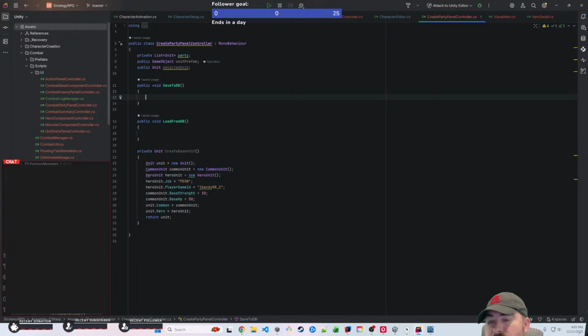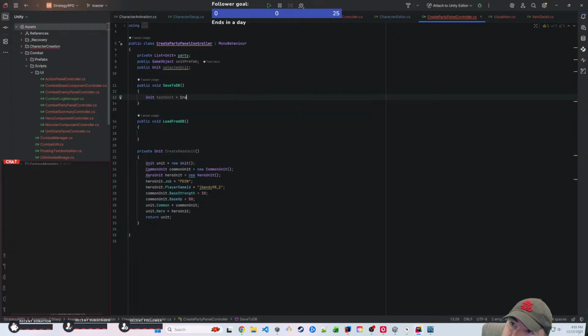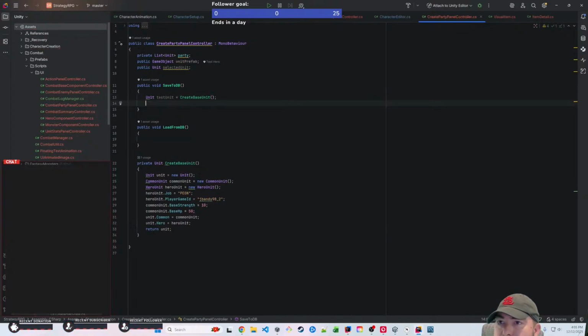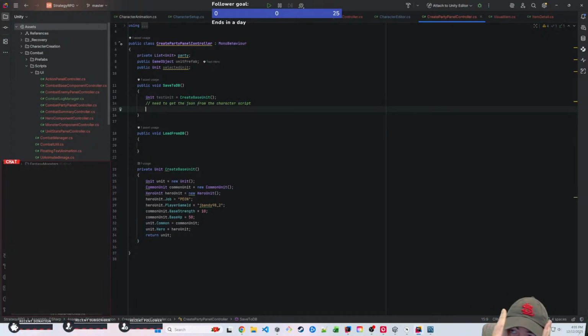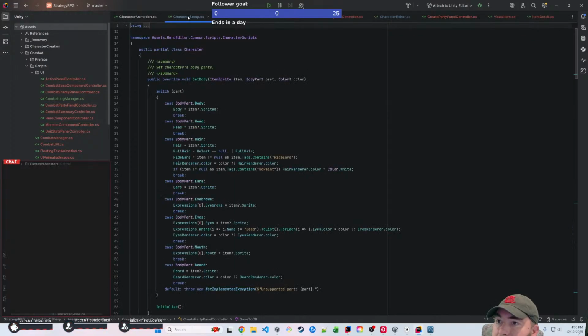So I guess what this will do, I'll create a unit, test unit equals create base unit. And then I need to get the JSON from the character script. And I think I was looking through that. Was it this one?